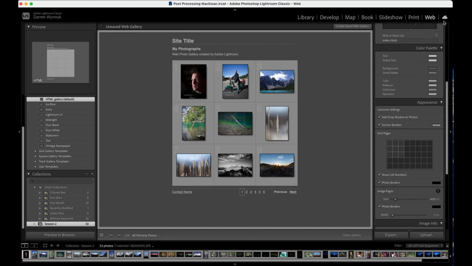And then here on the end we have the cloud, and your plan might have cloud storage attached to it. Mine has 20 gigabytes. I have the $13 a month plan, which is not discounted in any way.